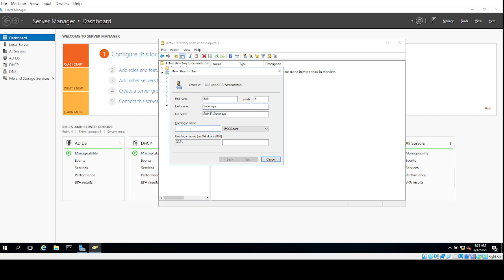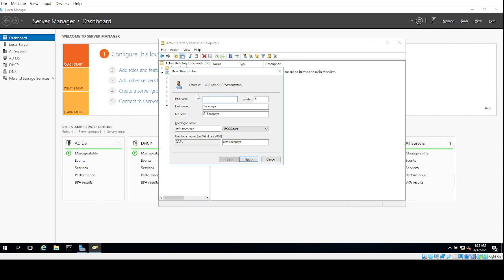And for our user login name, I will not be using this name, so let me retype the name.